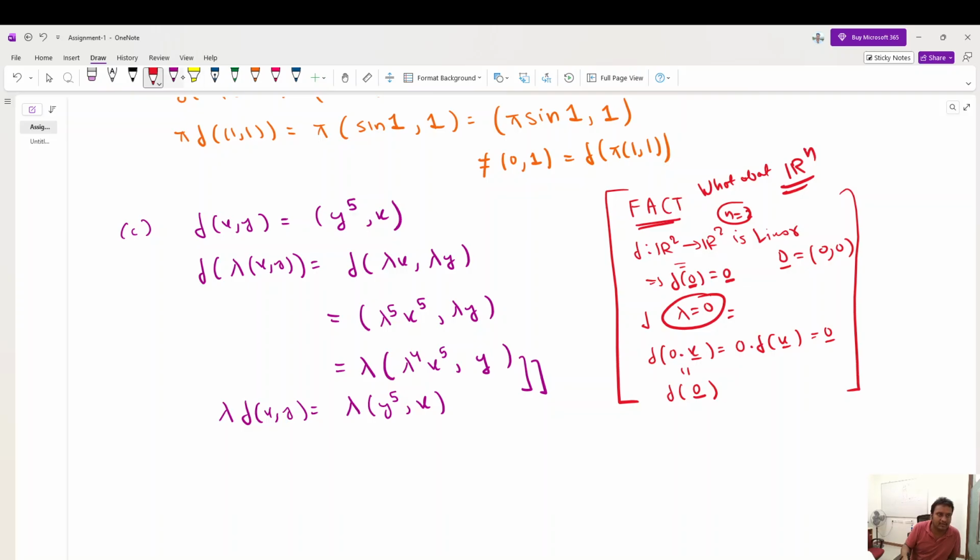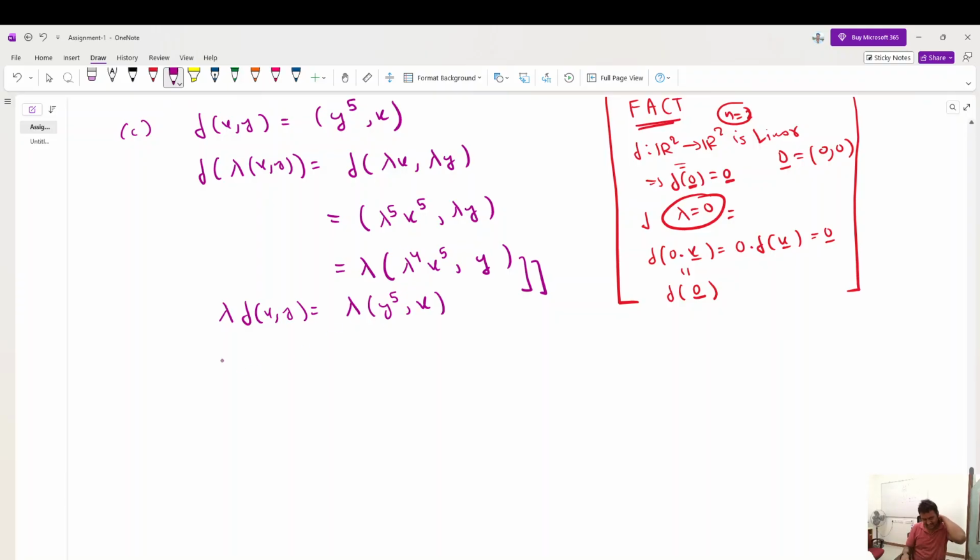So let me return to the problem. Definitely these two things look different, so let us take some points again. Take lambda to be non-zero, because if you take 0 it will become 0. Say lambda equal to 1? You should always take the simplest value, but will this work? If lambda equal to 1, the point is the same, right? So say lambda equal to 2 and the point (0, 1). Let us see what f of 2 times (0, 1) is. This is f of (0, 2).